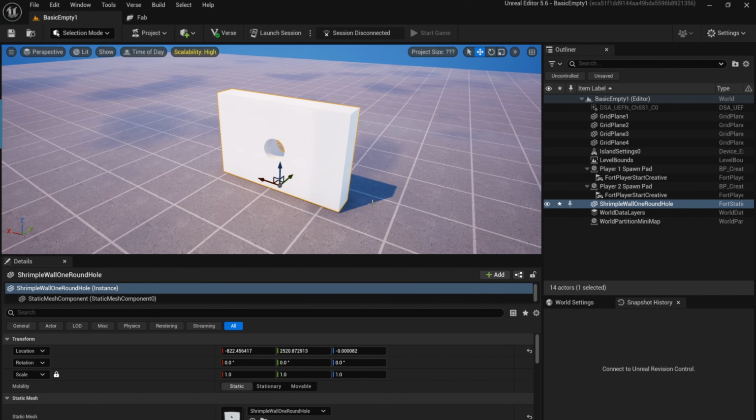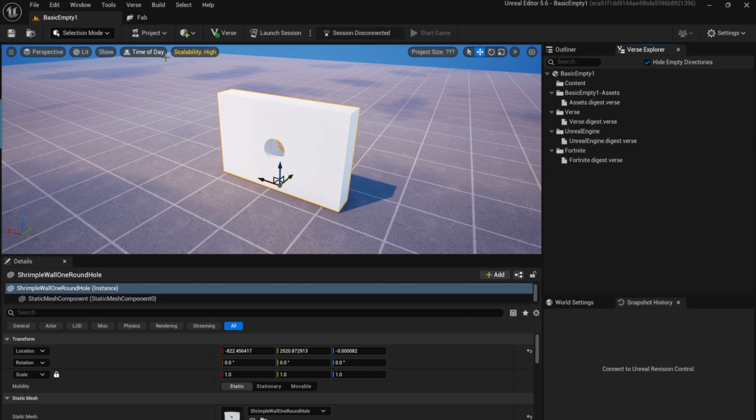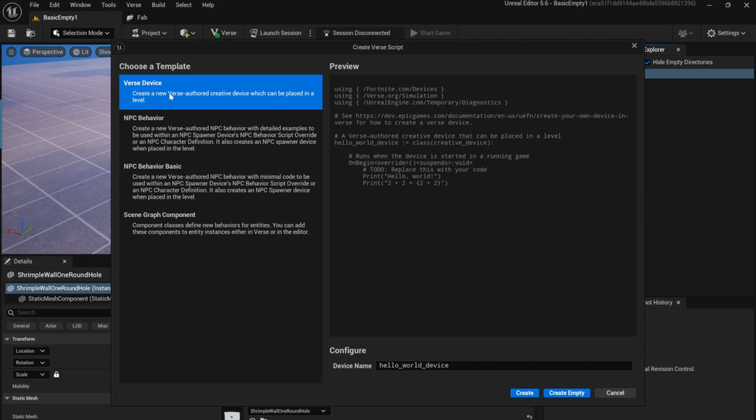Now, the next thing here is to create this into a prop, right? So let's go to Verse here. Let's open the Verse Explorer. Let's add a new Verse file to the project. Verse device.